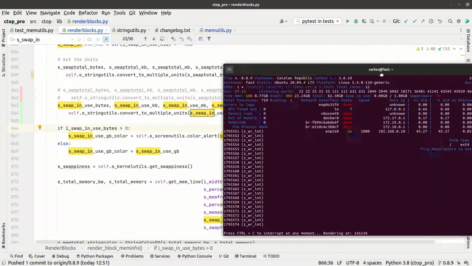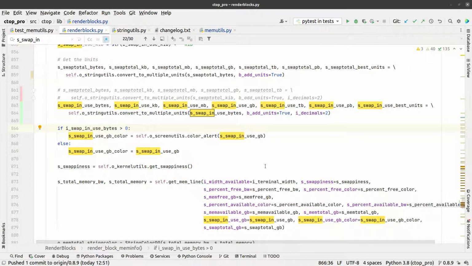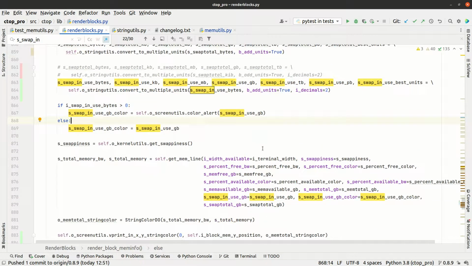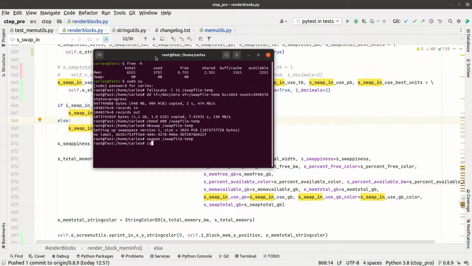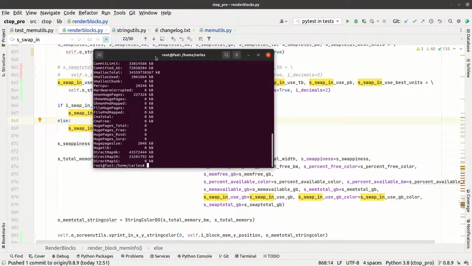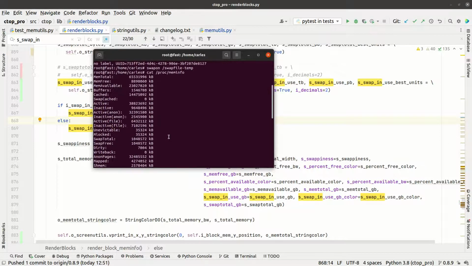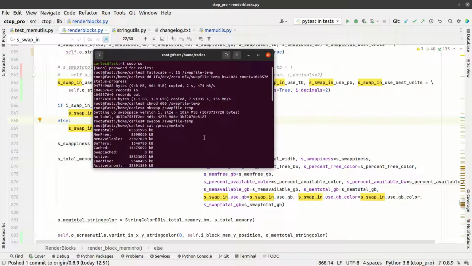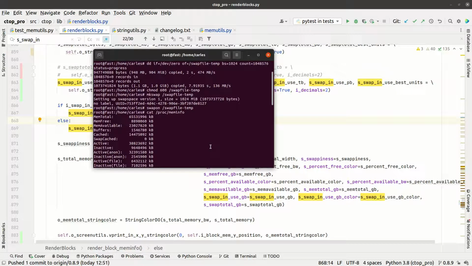Okay, so I need to work a bit more on this problem, because working with bytes is fine, but to be honest, I was working with kbytes as proc meminfo comes with kbytes. All the information I get from the system, well, almost all of it comes from /proc, from Linux kernel.